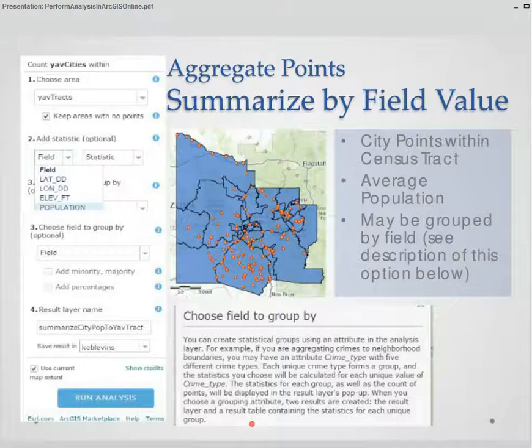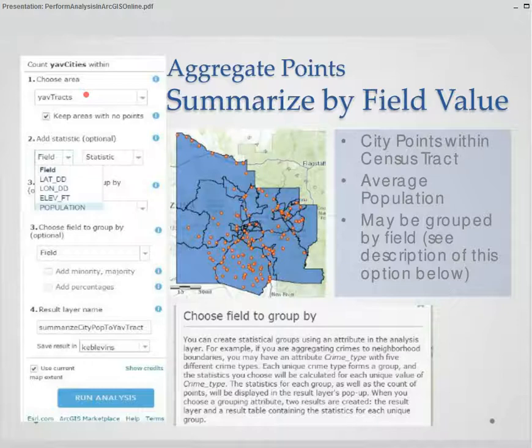So summarizing the field value, again, I'm doing Yavapai cities, because my understanding of this operation is you need an actual numeric value. It can't be a categoric value. It has to be numeric.